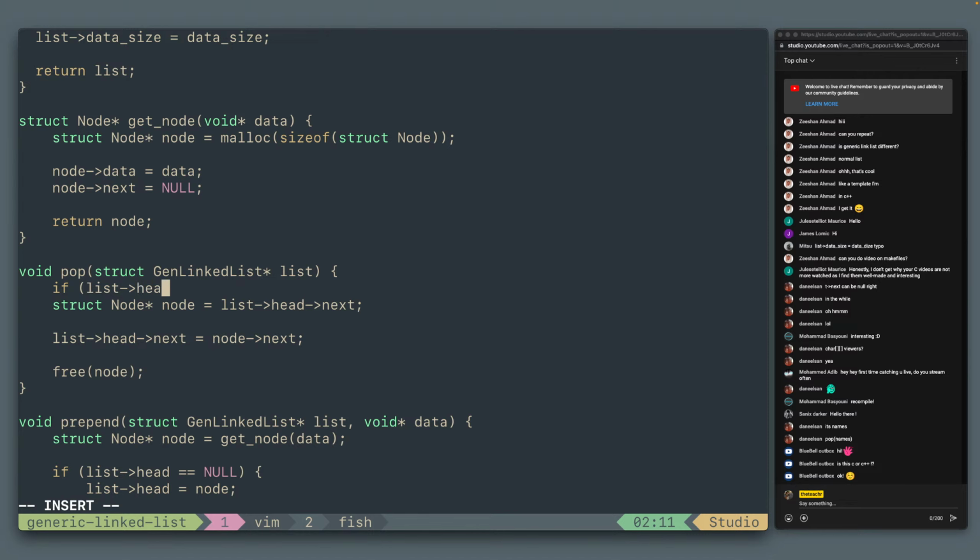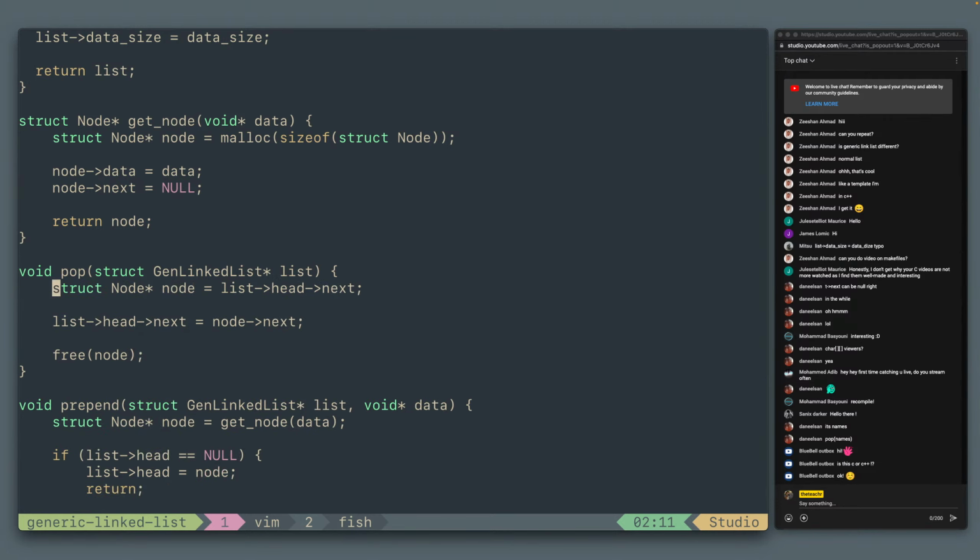If list head, yeah, I think I can't avoid the null check here. This is still bad. This is still bad. I'll come back to this later.